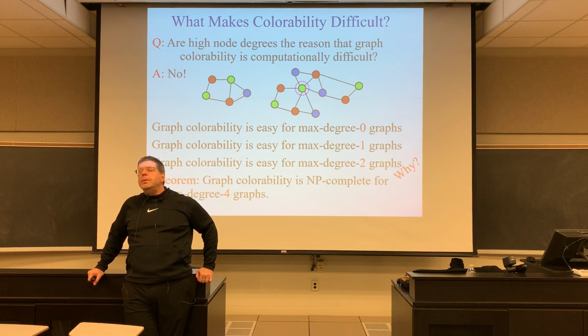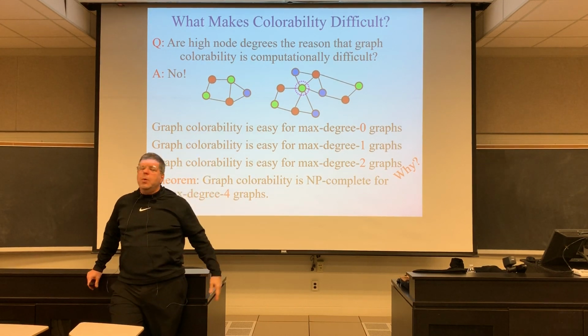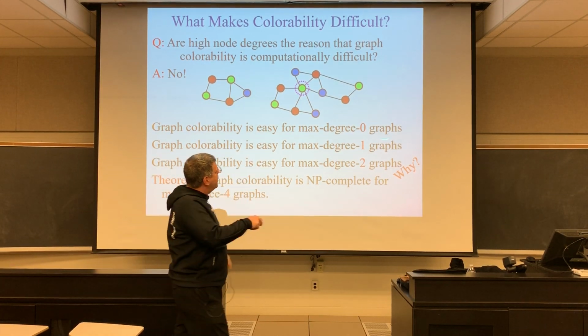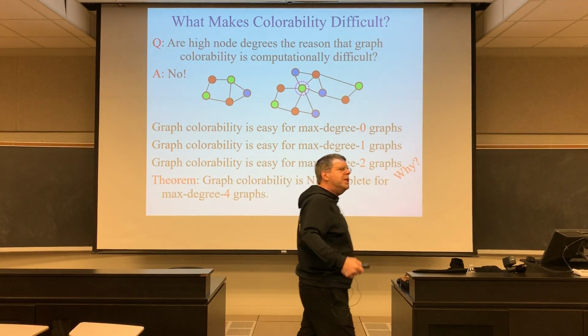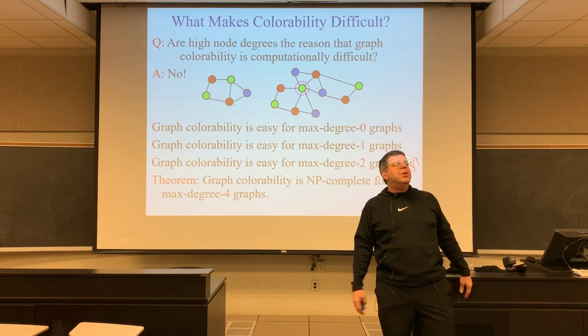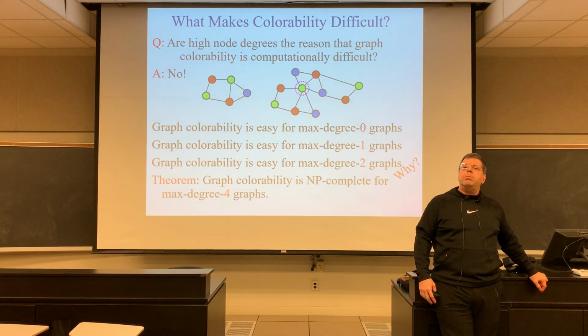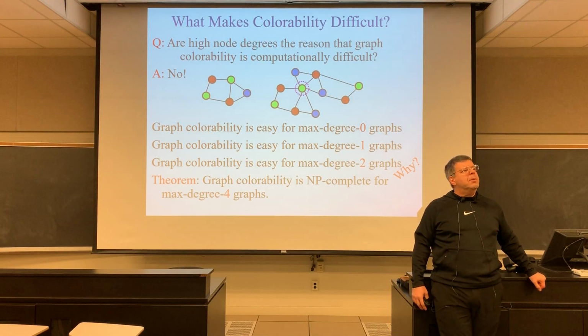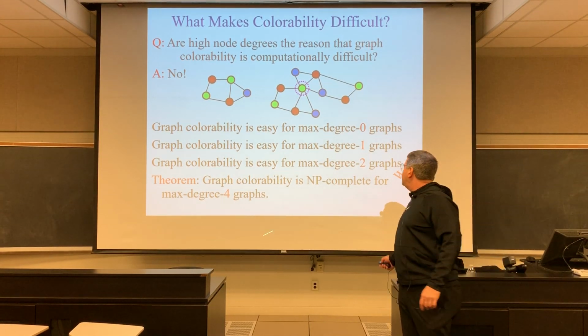So your algorithm is very simple to determine if a max degree 2 graph requires 3 colors. The answer is always yes. If it requires only 2 colors, the answer is a little more complicated. You've got to check for odd cycles. How many get this algorithm? Okay. So you see, you reduce the degree enough and it becomes trivial, or not quite completely trivial, but still pretty straightforward. You keep the degree at 4, and that's NP-completeness in full bloom. It just blossoms into arbitrary complexity not known to be in polynomial time. That's the threshold.